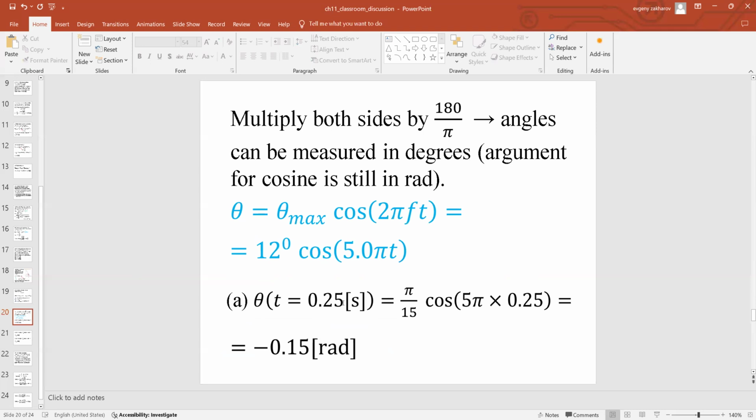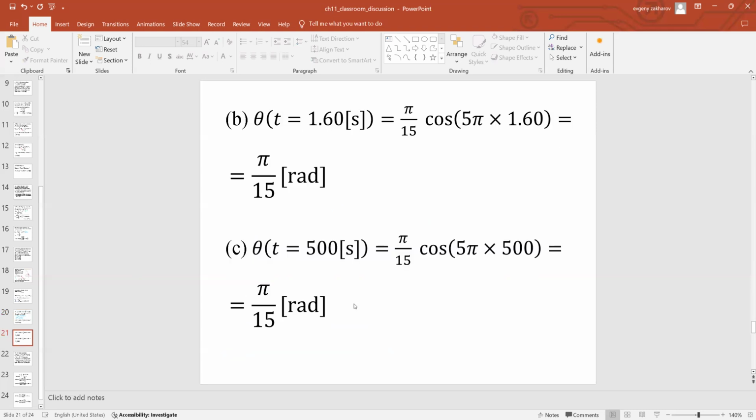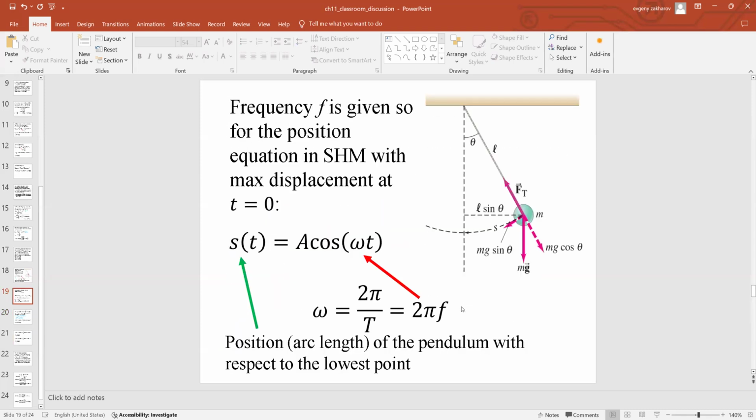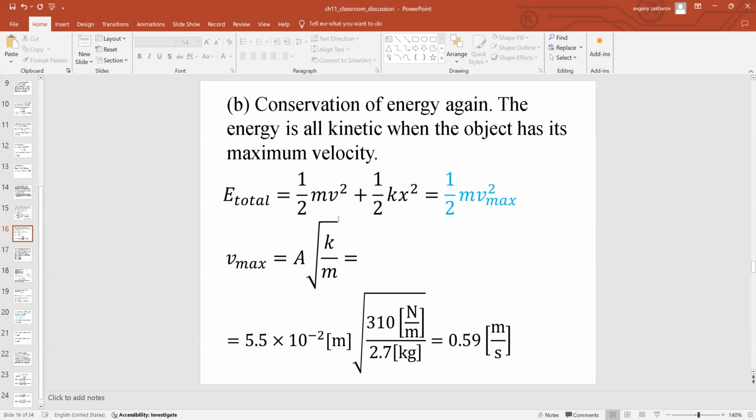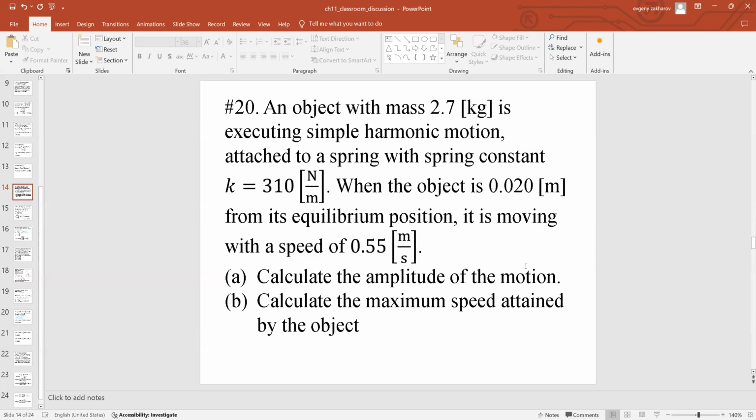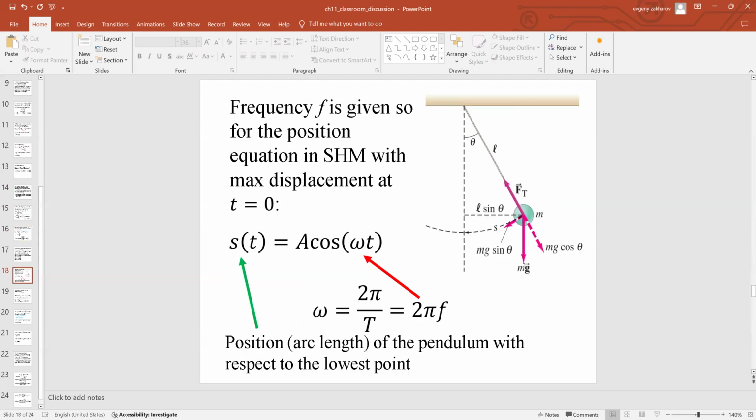I should admit that this is a somewhat tricky and challenging problem. Do not panic. You will not see something like that on the test. You have to be familiar with conservation of energy. That's what I'm looking for. And for pendulums, think about the simple pendulum formula. You have 2 pi radical length over the free fall acceleration. That's the formula you will use.